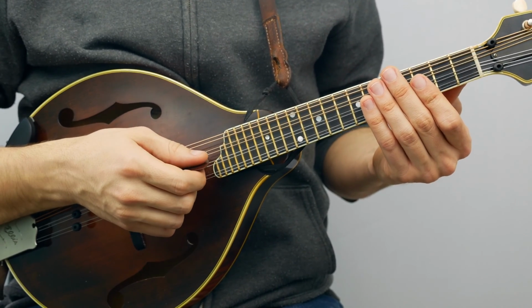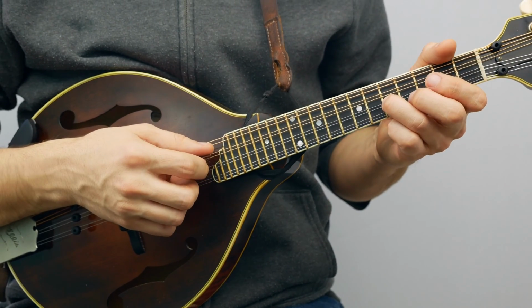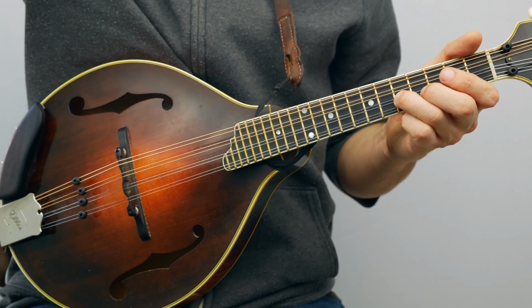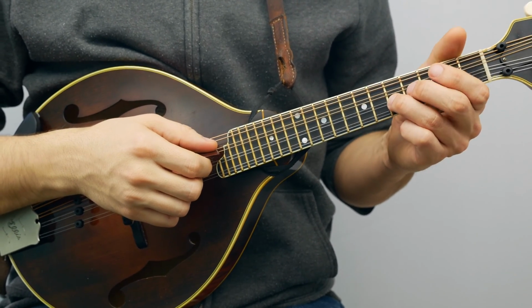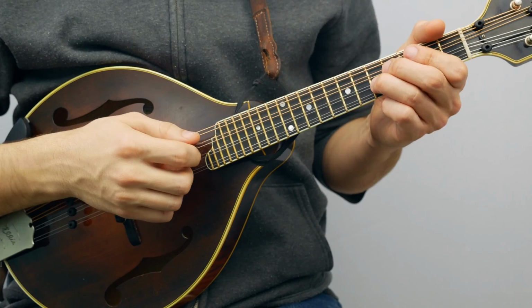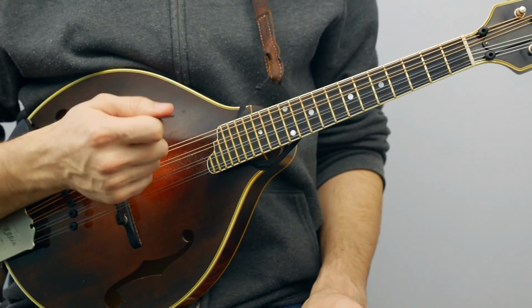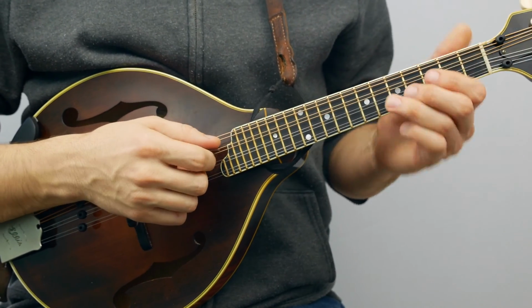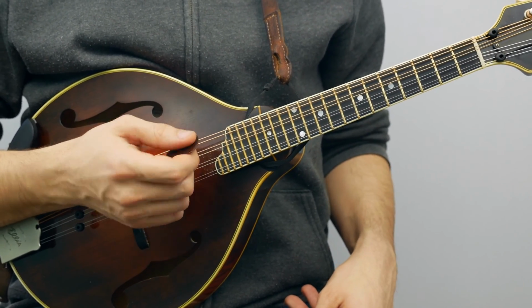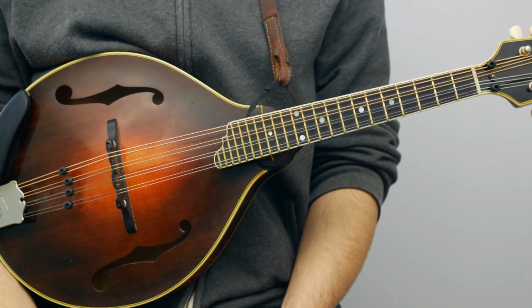In this lesson, I'm going to talk quickly about a little exercise that might help people break into down up down picking, which is what's used for jig picking, and some other tune styles, but it's a really nice pattern to have in your right hand. So jig picking, down up down, puts all of the stresses in the right place for the tunes.